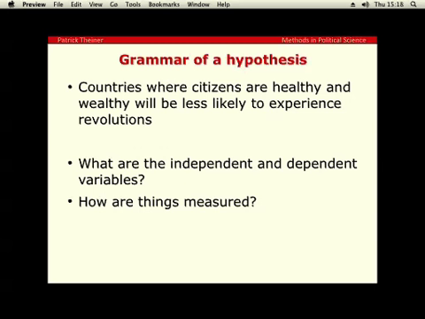So I just substituted "are happy with their political system" by "are less likely to have revolutions," because that's a little more tangible, because how are you going to measure how happy you are with your political system, right? I don't know, like a temperature scale, please tell me on a scale from 0 to 100 degrees, how happy are you with the system? That doesn't really work that well. So let's just say revolutions. If people are happy, they won't have revolutions.